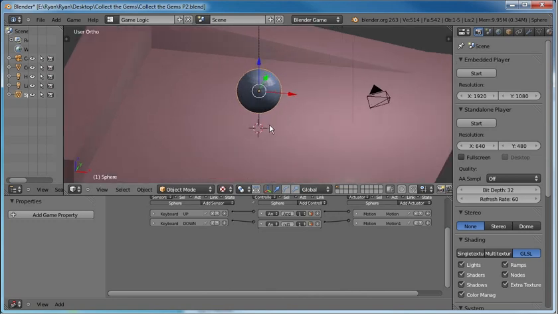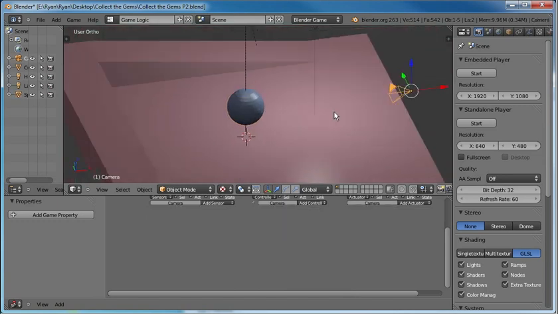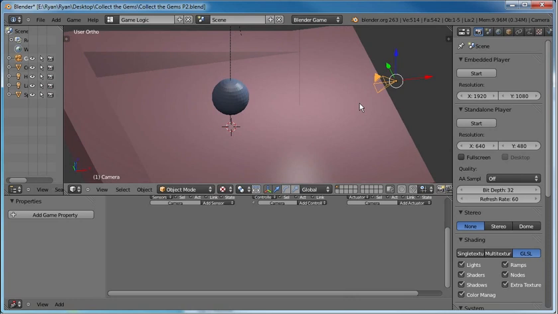Now the problem is this doesn't really work for the rotation. And that is because the rotation acts differently than motion along the axes. But in order to see that, we need to set up our camera. So we're going to click on our camera, hit Alt-R, which clears the rotation.